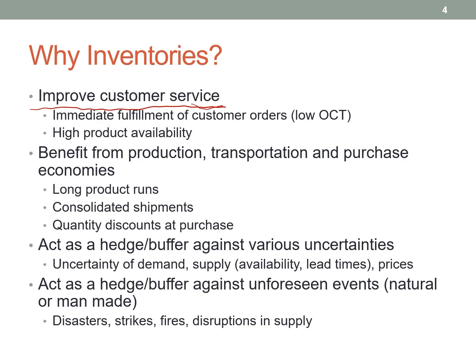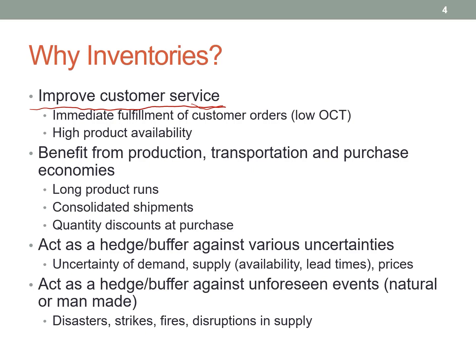Imagine a world where if you go to buy something, the retailer or the seller tells you, great, you want to buy this thing, place the order and pay me the money, and then I'm going to send an order to the manufacturer who's going to produce the item for you. When the order gets to the manufacturer, he's going to place an order with his or her suppliers to buy the raw material and components necessary. So first the raw materials will flow to the manufacturer. He will produce the item for you, then the item will get shipped to the retailer or to the customer's home. And so the time between placing the order and receiving the item may be weeks or months.